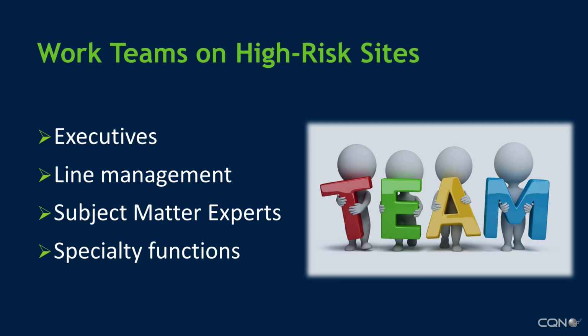The standard job functions that are represented are executives like project and construction managers, line supervisors like superintendents, crew chiefs, and team leaders, and subject matter experts, sometimes referred to as line support functions, such as purchasing, quality, cost control, and health and safety personnel. And then finally, other specialty functions identified as key to the success of the work.